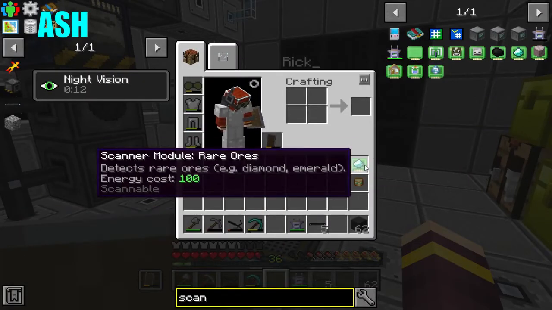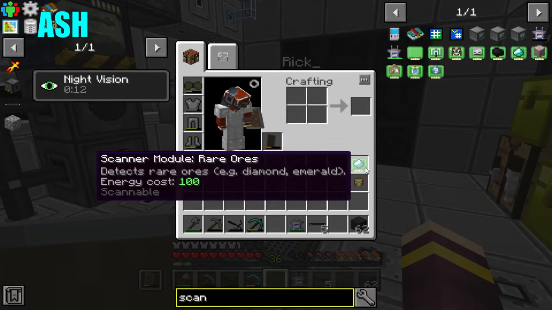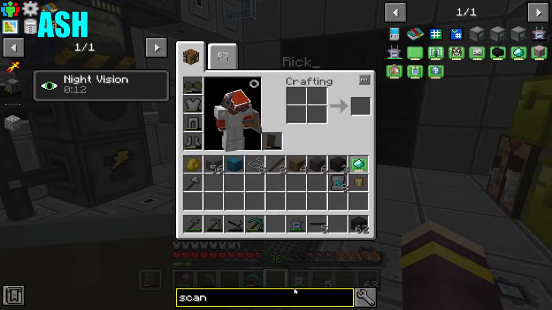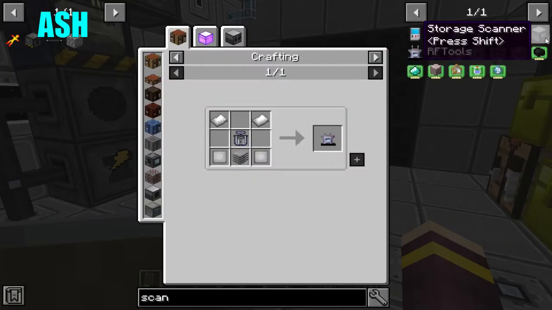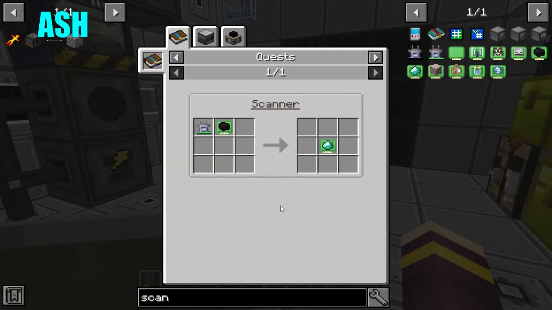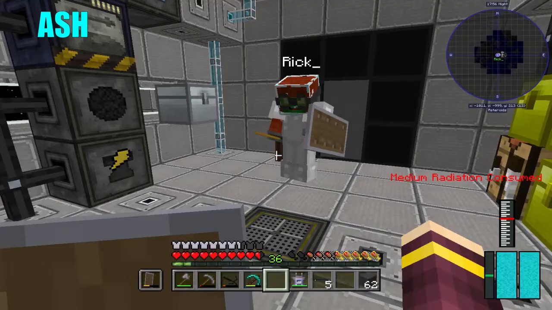I was just saying we got these rare ore scanner modules from that one quest. How do you put them inside a scanner? Or do you just make the scanner with them inside? I did have a scanner. What happened to my scanner? You gave it to me. Oh.